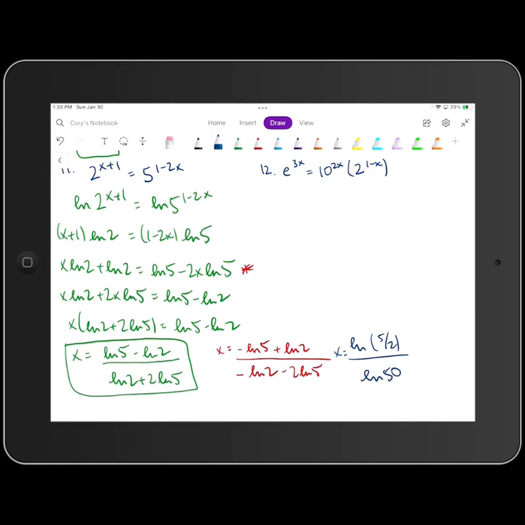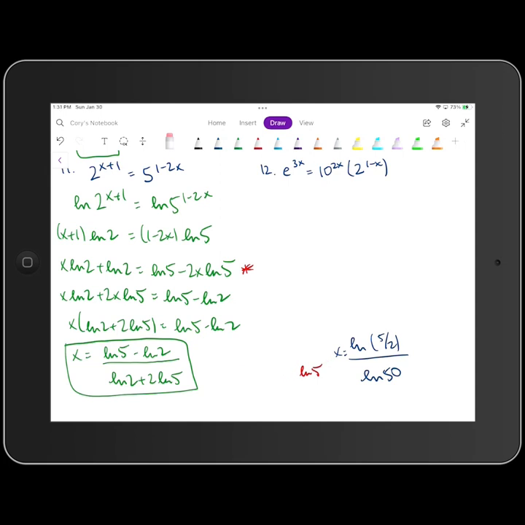And the answer is yes, because we could take our log properties. Because we're subtracting two logs that share the same base in the numerator, we can combine into a single log by dividing their arguments. And then on the bottom, because we're adding two logs, I can combine into a single log. So 2 ln of 5 is like saying the natural log of 25, and when we have the natural log of 2 plus the natural log of 25, that is equivalent to the natural log of 50. Okay, so there are 3 potential answers that you could have come up with when solving number 11.